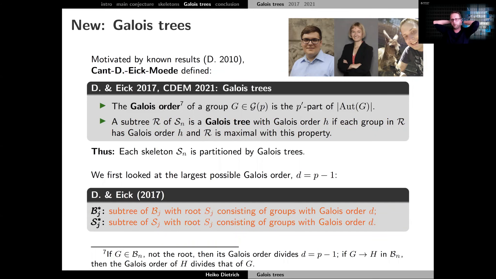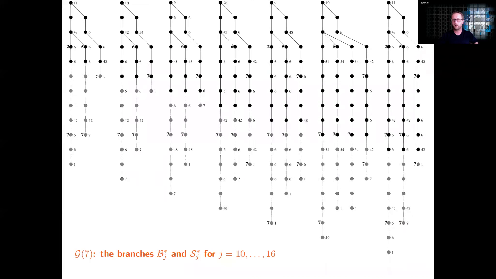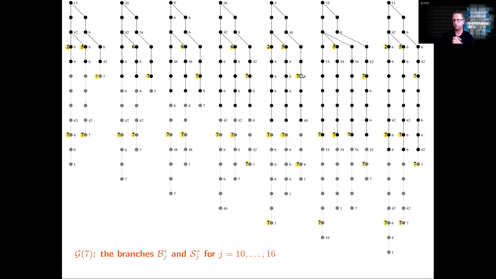So far so good — we can make this definition, but is it any good? It all started when Bettina Eick and I looked at the maximum possible Galois order, which is p minus 1. Let's call these Galois trees A* to indicate we only look at groups with maximum possible Galois order. We also included the root of the branch, which technically has Galois order (p minus 1)^2. In computational group theory we do examples: here are some branches for p = 7. The black part on top is the pruned skeleton. A number on the right indicates that many terminal groups; a number on the left indicates a ramification level, meaning you make that many copies of the vertex and its subtree.